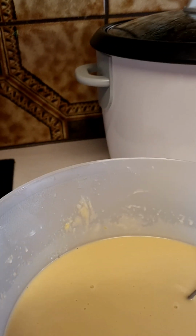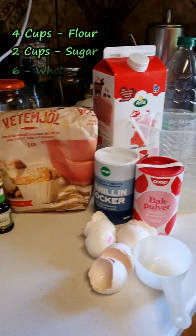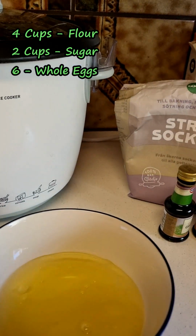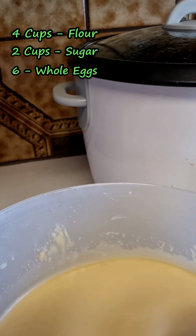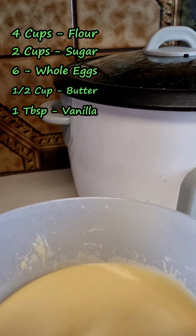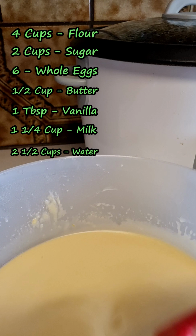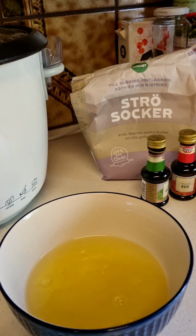I already mixed the 4 cups of flour and the 2 cups of sugar. I use 6 eggs and I separate the yolks from the whites. And the yolks, now I'm mixing them with the flour and the sugar. Half cup of butter, 1 tablespoon vanilla, 1 1/4 cup of milk, 2 1/2 cups of water, and then I mix it all. The egg whites, we will do later.